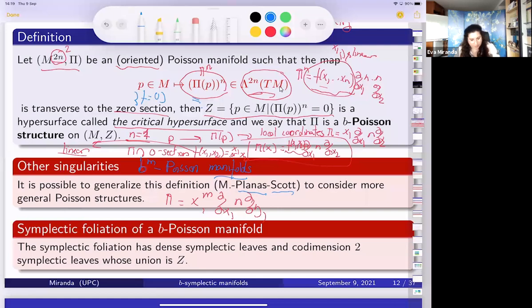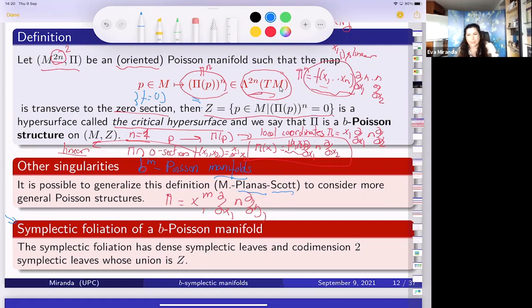Okay. So one question is, now I'm going to test what we understood about the symplectic foliation. I'm going to ask Raju. I'm asking Raju all the time. I could ask Marcello, maybe Marcello, you want to answer? Marcello has the camera on. That's a danger, okay? I know that you are listening to me. So, Marcello, what is the symplectic foliation for a b-symplectic manifold?